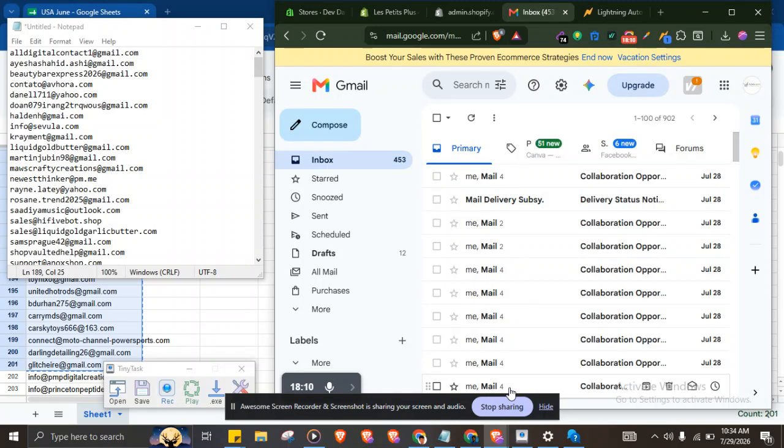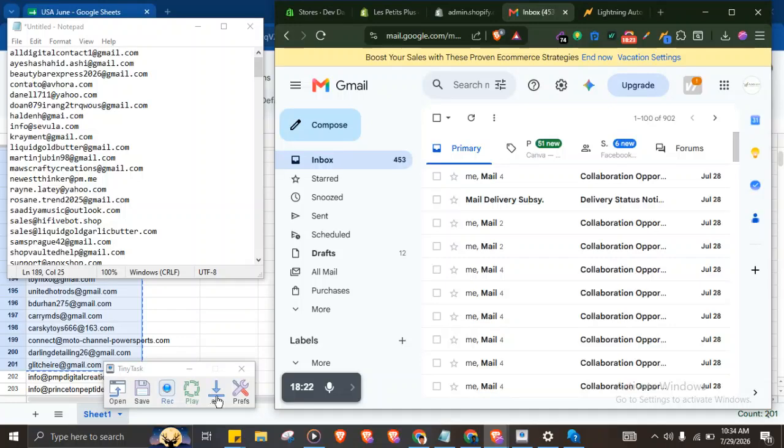So this is the Gmail you want to use to scout. What we now do next is that you now drag this browser, this entire browser, you drag it like this. It will stay like this. And you can see, you minimize it. So it will be like this. Your notepad will be here, your Tiny Task will be here, your Gmail you want to use to scout will be here.